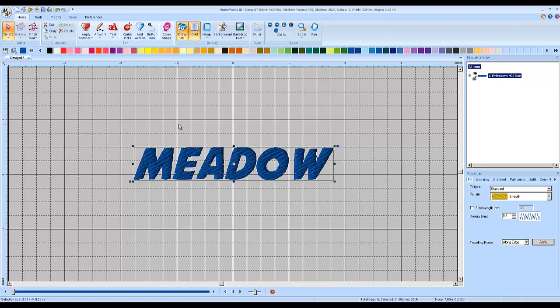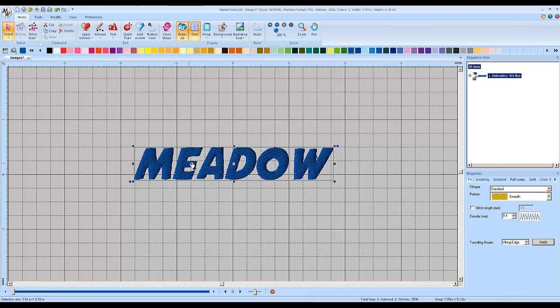I mean, these are able to be made however tall you want them to be without any restrictions, unlike when you bring in a font in the normal way through the program when we go to the text tool up here, where you're limited in size. Because this is a fill stitch and not a satin stitch, we can make these any size. Okay, so that's pretty sweet.